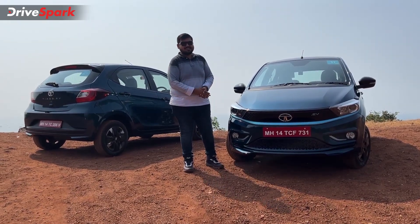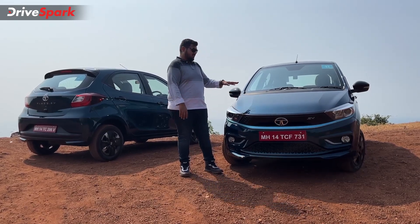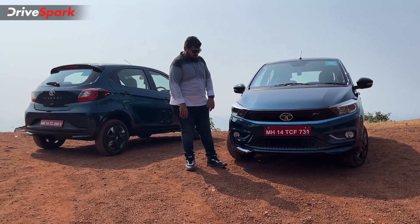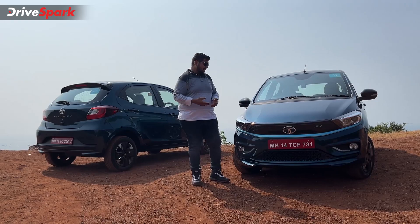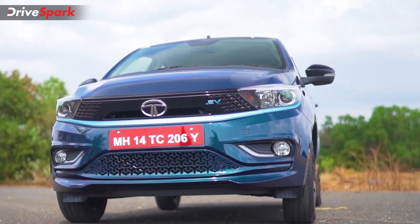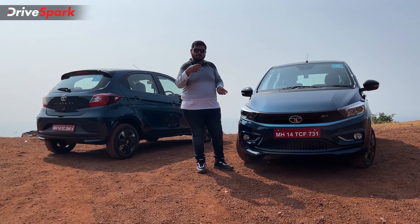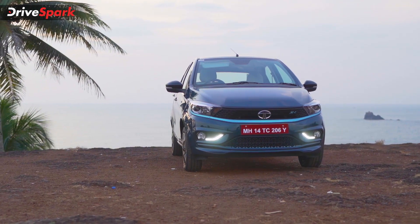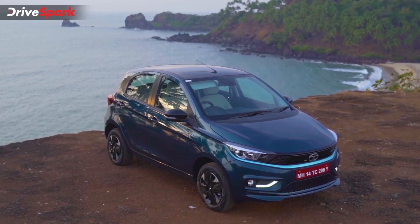I would like to point out that there is no front trunk on this car — all the mechanical bits are present there, and you only get boot space at the back for luggage storage. Just like the Tiago's IC engine counterpart, you continue to get projector headlamps and a DRL next to the fog lamps, which uplifts the car's front profile. Topping off the front fascia are funky-looking skirt lips and a strong hood line.